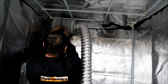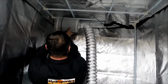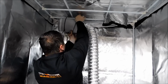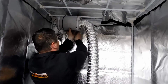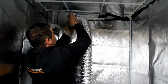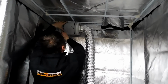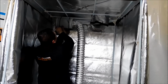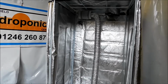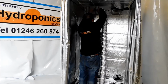So there we go, simple means of mechanically securing it. Cable tie around, make sure it's nice and tight against the ceiling, there's no slack, there's no play in it, and everything will work. So just to save yourself being poked in the eye, just snip the ends of the cable ties off so they're not hanging and flailing around everywhere.